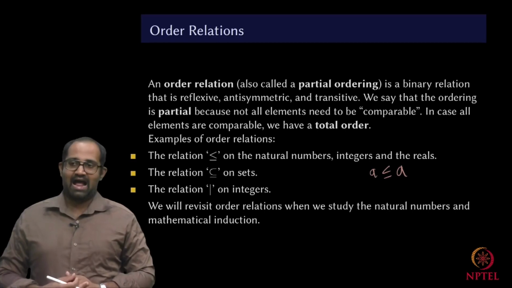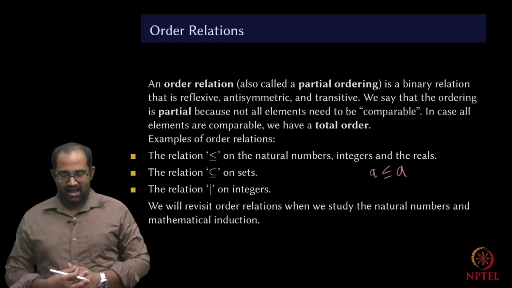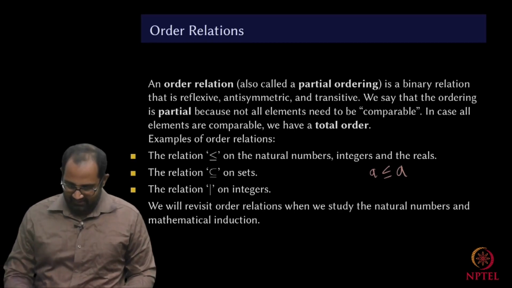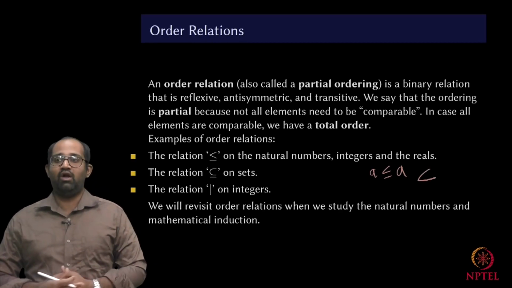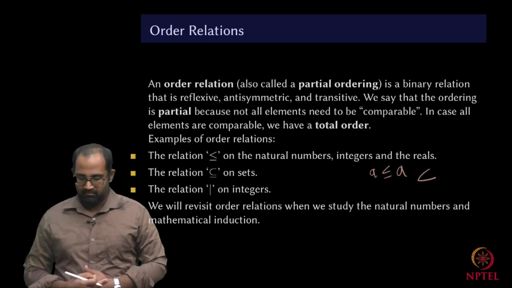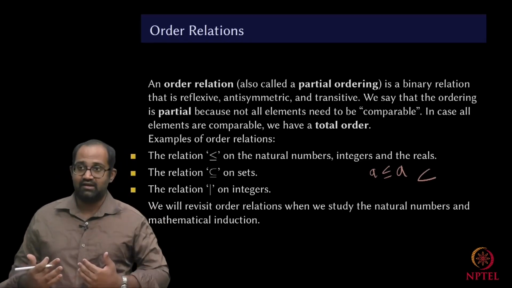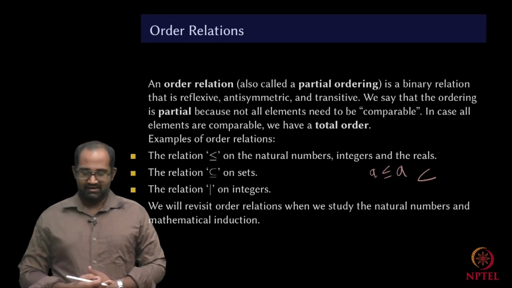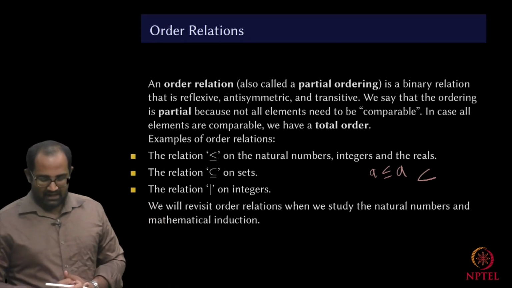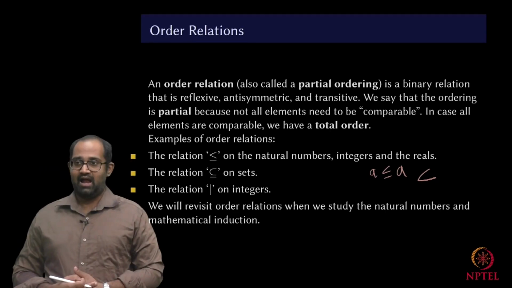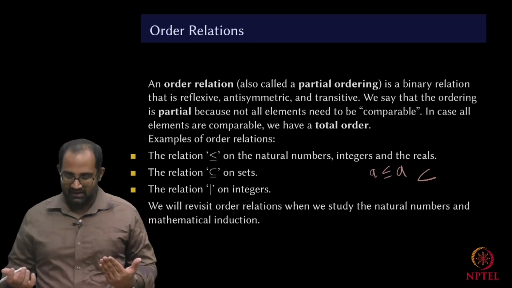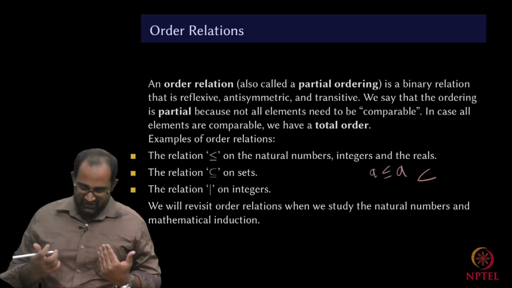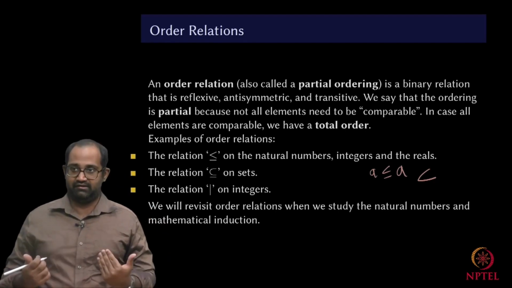Now, a sad part, an unfortunate thing has happened. The standard less than relation on integers, natural numbers or reals is not a partial ordering, because it does not have the property that if A is less than B and B is less than A then A is equal to B. The crucial issue is that it is not reflexive.